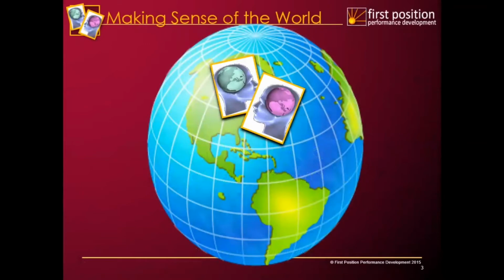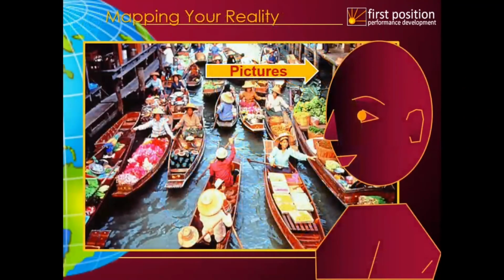We're looking at how it is that we make sense of and perceive the world outside of us. We probably don't know all the answers yet, but one thing that we are sure of is that each and every one of us sees or represents that world, that reality, differently. There's no right or wrong to this, but every map is amazingly different.